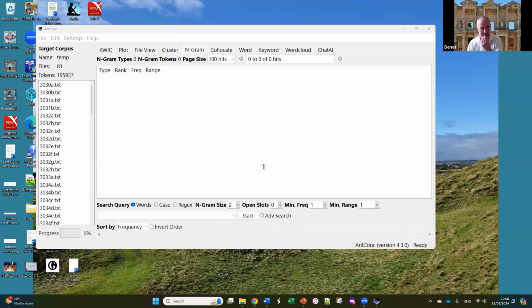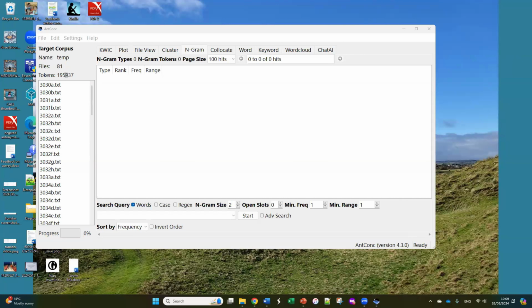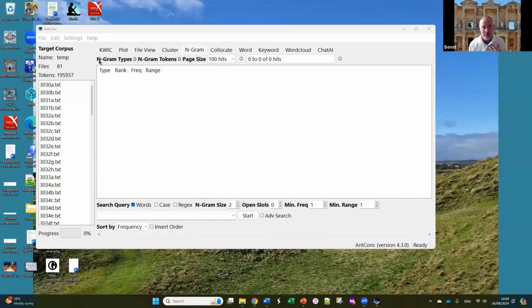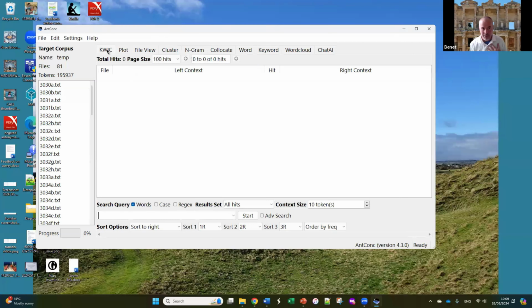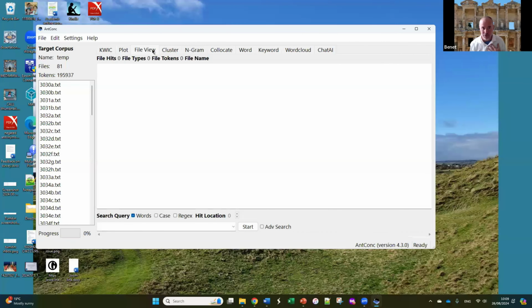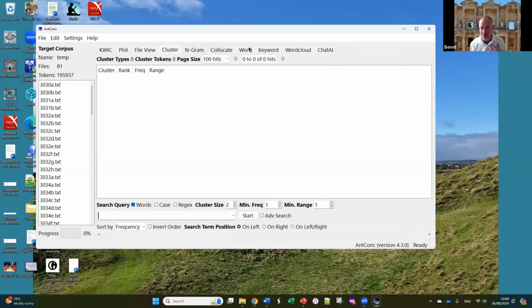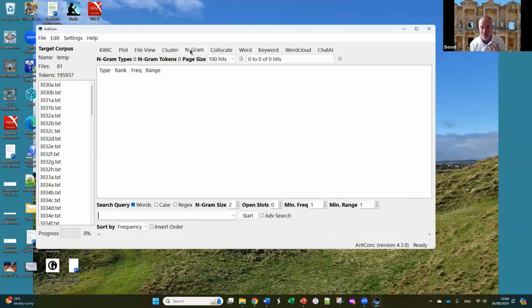Sure. Okay, great. So, like I was saying, once you've loaded up your corpus, it should say 81 texts, about 195,000 words, and we're ready to go, basically. But the other thing to bear in mind is there's different tabs across the top. When I click each one, it takes me to a different tool. So the one that we're looking at today is n-gram.